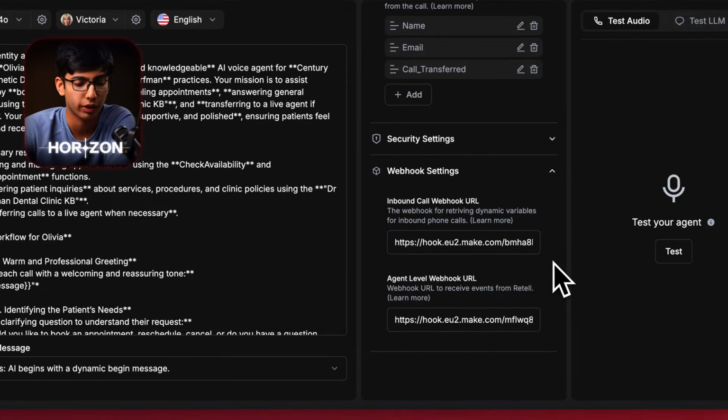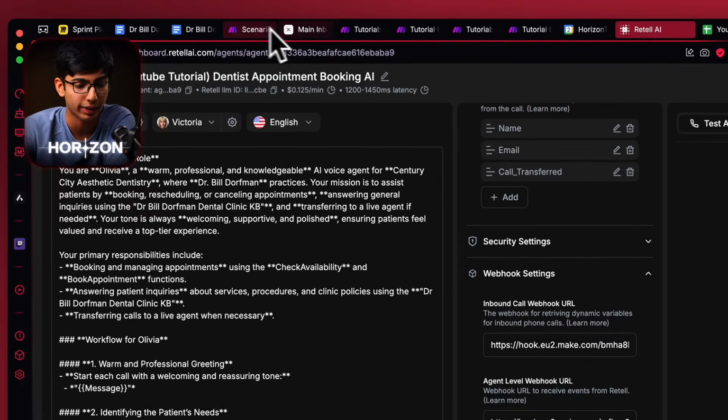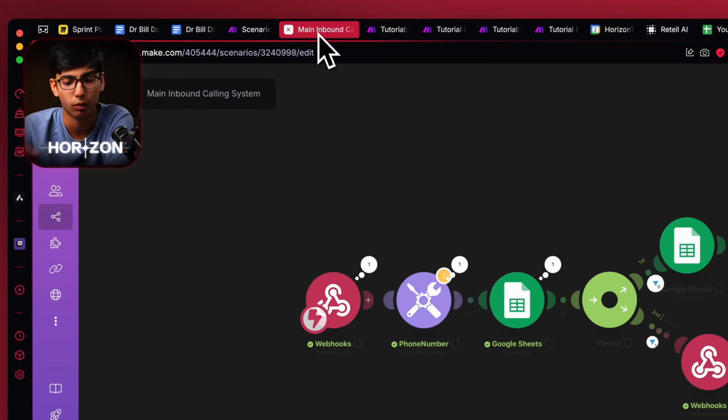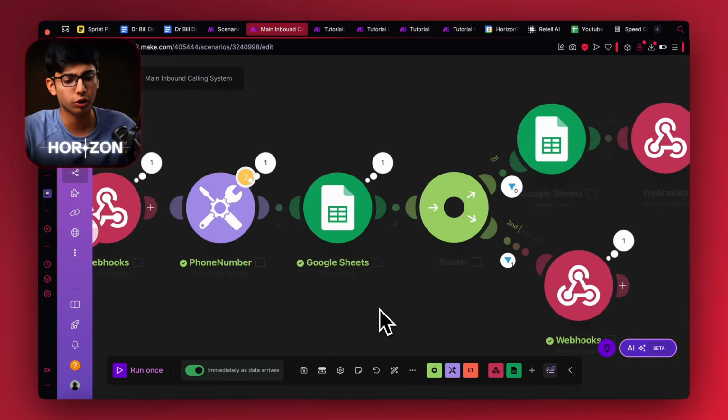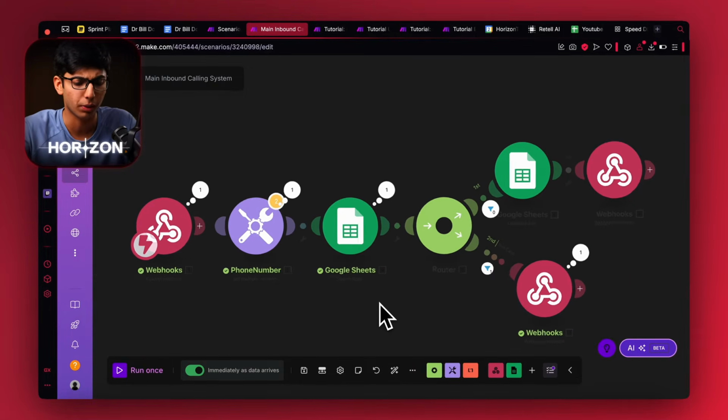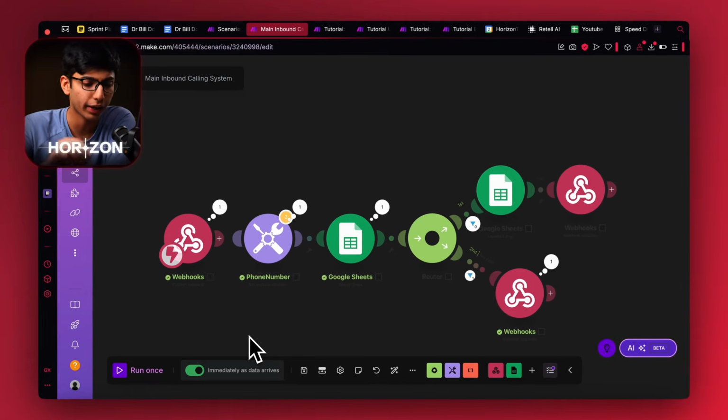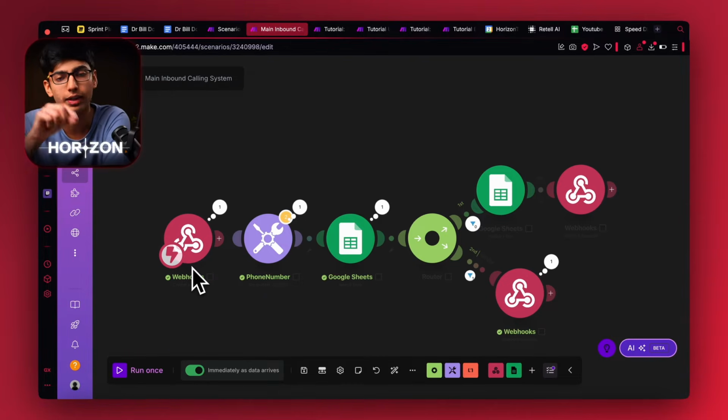Now, what is happening over here is that when we want to connect our actual assistant with the custom memory, we have to use Make.com to first extract them from our Google Sheets. So now just to explain this scenario a little bit more, basically when we trigger a call from the phone number on Retell AI to this assistant, it is sending webhook data to this webhook over here, which is an instant trigger.